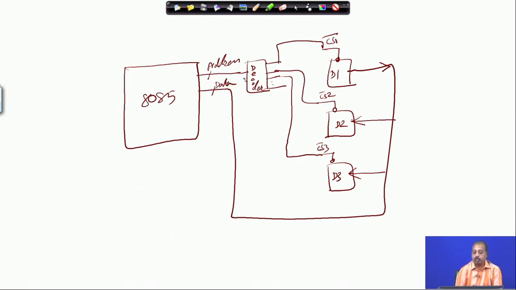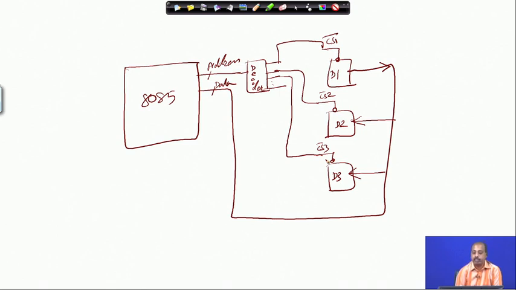microprocessor, and also we have to give the read write signals. The read write signals are to be activated. I am not showing it explicitly there, but those read write signals will be there. Now, how can this type of transfer happen? The 8085 processor can determine, okay, I will send some data to D2. So, it will put the appropriate address on the address bus, and the chip select of D2 will be activated, and the data will be sent through the data bus to the D2 device. Similarly, when it decides to send something to D3, it can do that way. So, that may be one possibility.